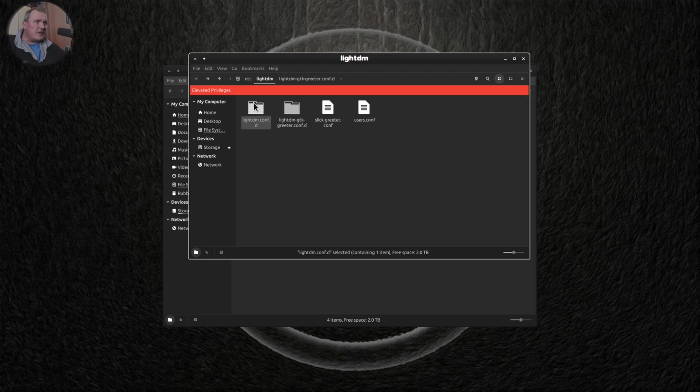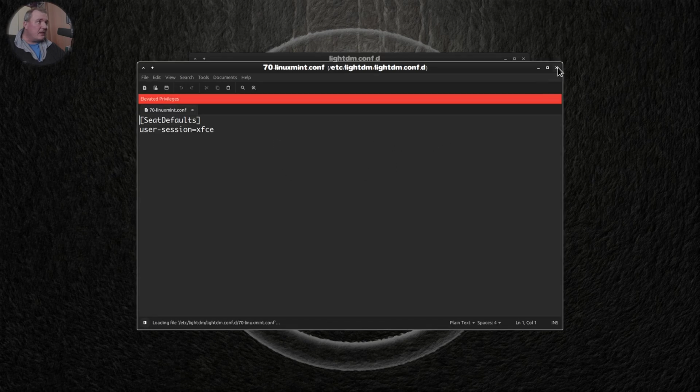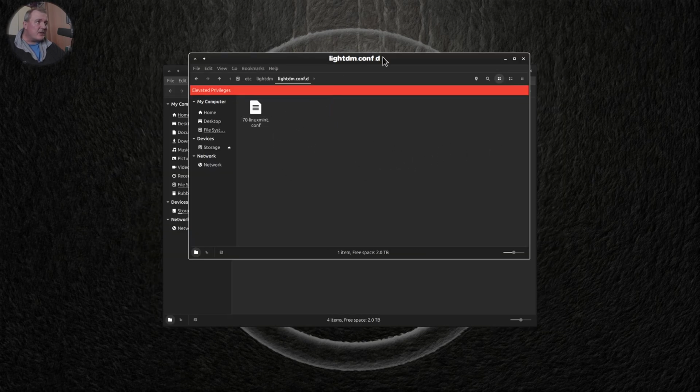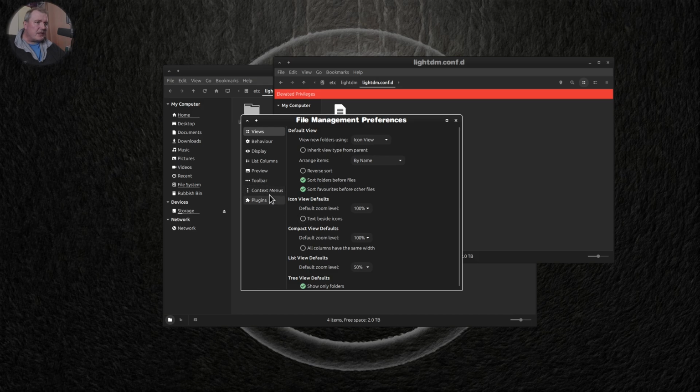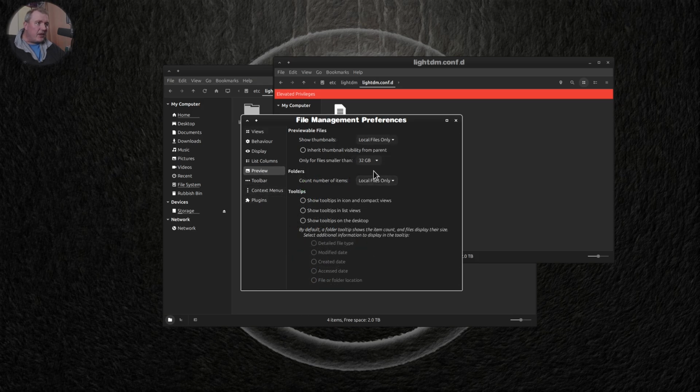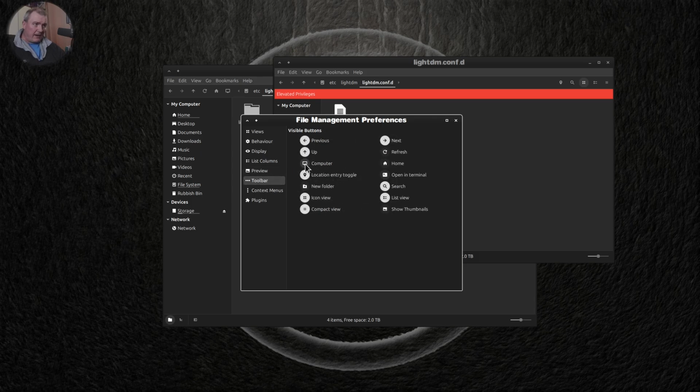There we go, there's the Linux Mint one. I think it's this .d, and we can open up that, and it's just all set up there for us. Everything's tickety-boo. And look, if I go to preferences of here, I can have the same preview, which is already set up, 32 gig. Toolbar I can add, which I haven't done yet. I haven't long installed this. I installed this about a week ago, I guess. Might have been on Monday.